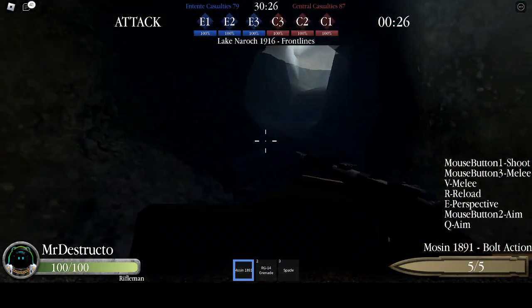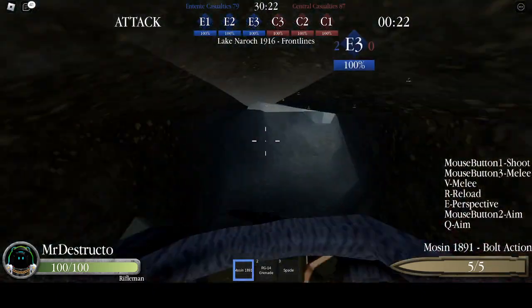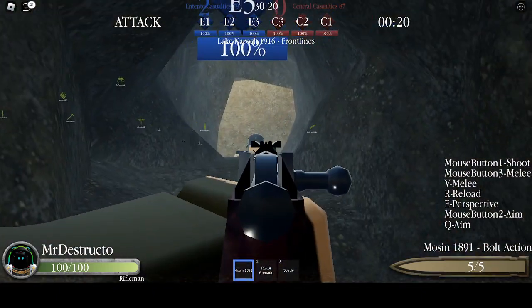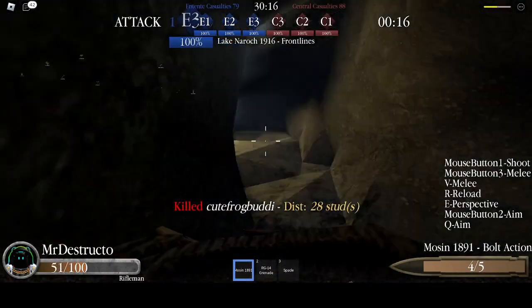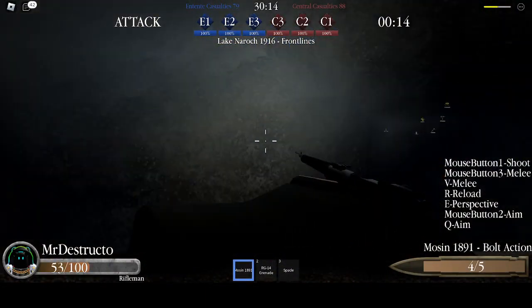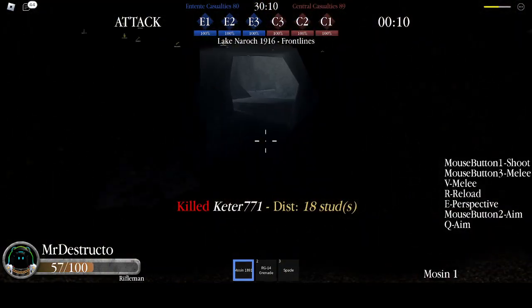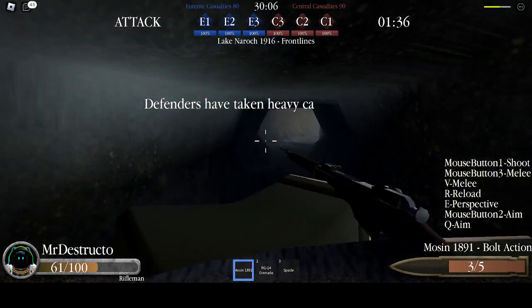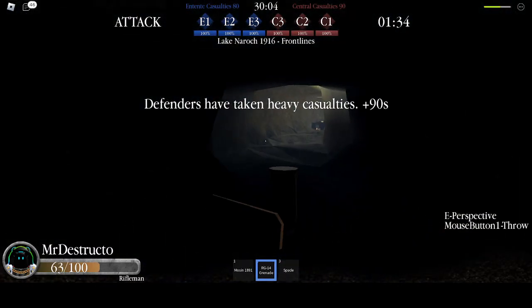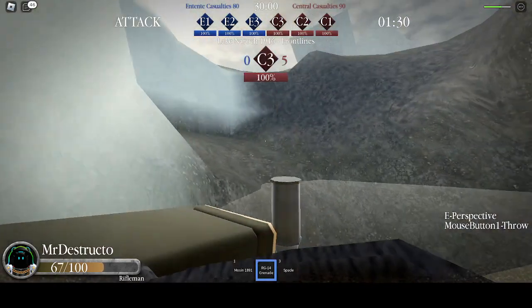They are right here. Okay. Got that guy. Alright, run. There's... No! Everyone's down here. Everyone's in these tunnels. Defenders have taken heavy casualties, plus 90 seconds. Sweet! Additional time to capture the bases.